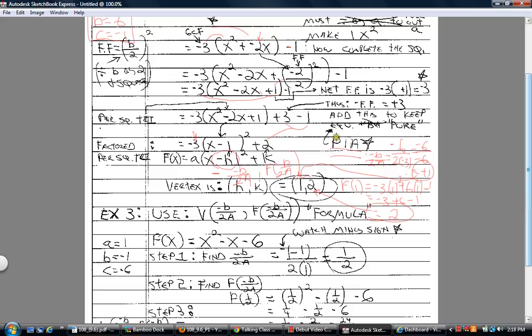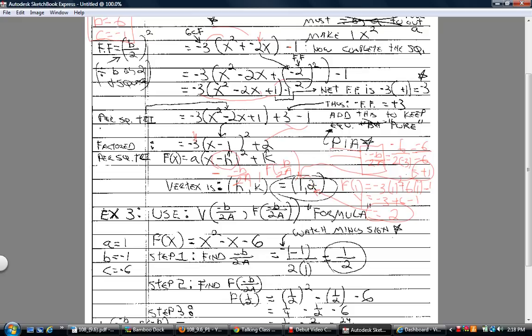So, what's the shortcut method? Without a doubt, use negative b divided by 2a to find the vertical line of symmetry, aka the x-coordinate of your vertex. Once you know the x-coordinate, substitute it into the function like we did, get the output, which is your y, and that's your ordered pair for the vertex.